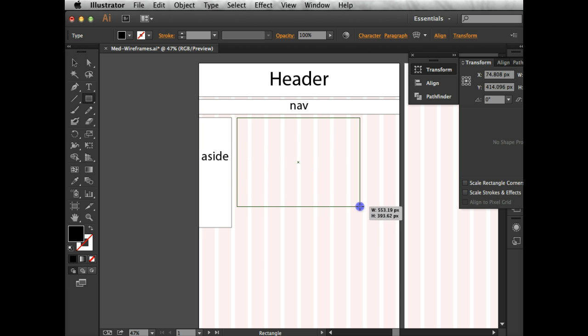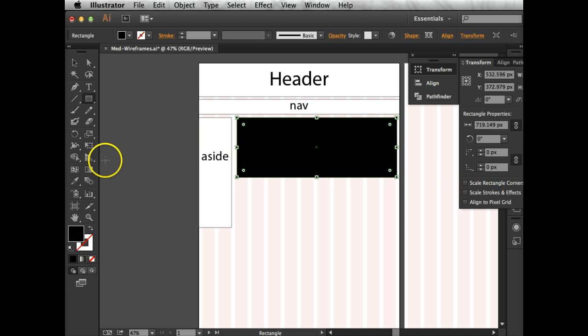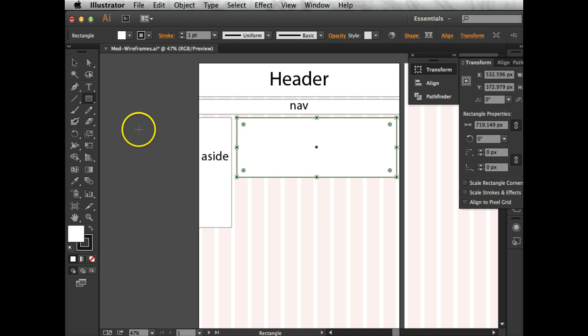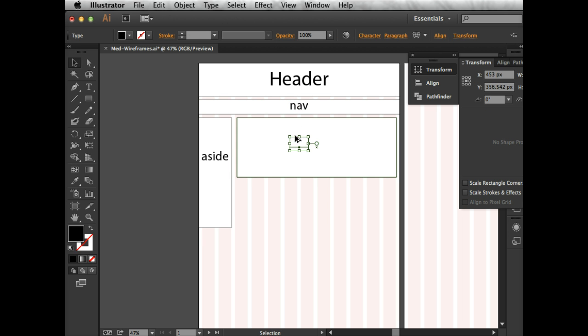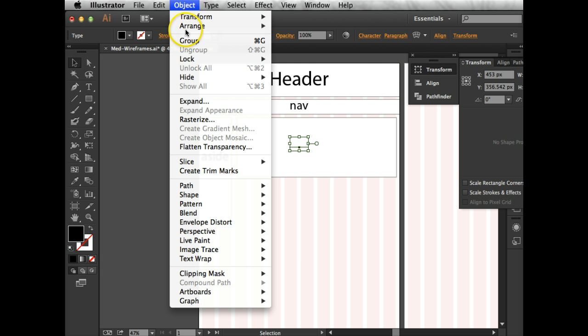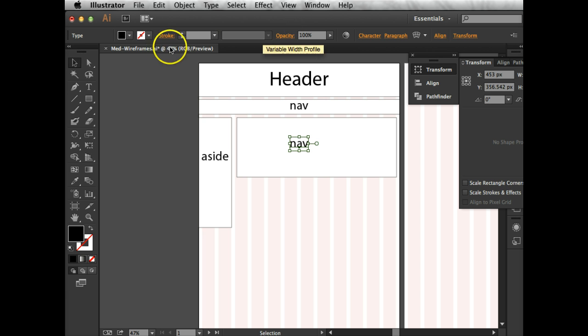Click, and I'm going to bring this all the way over to the edge, to the gutter or the margin on the right hand side. I'm going to make it really skinny so I can keep everything on one page. That's about right. Again, got to go back to my default. This time I'm going to select my arrow tool, hold down the Option key. I got to bring it to front again. So arrange, bring to front. This is going to be called our featured area.